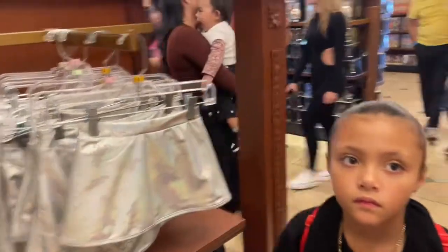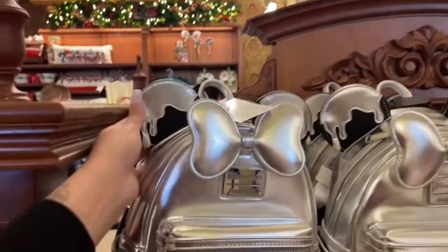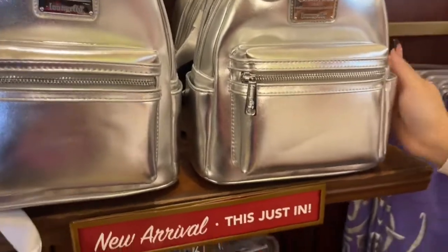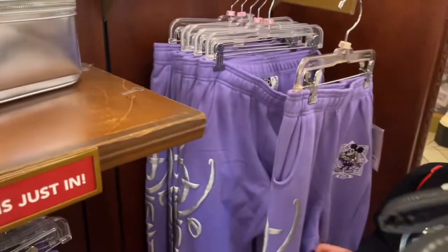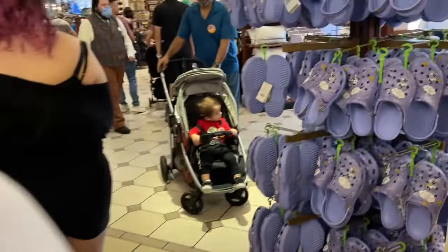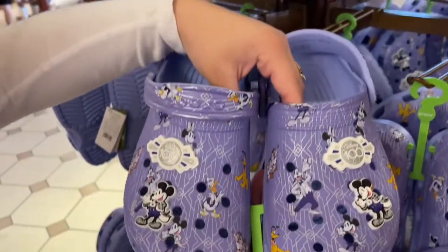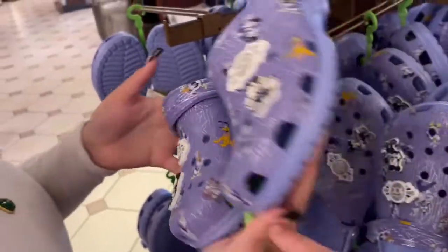Let's finish this whole roundabout right here because on the wall there's more 100th anniversary stuff. It is a little packed in here. So cute. Love the color. Gorgeous. The sweats are cute too — look at the sweats for little kids. They have them for adults right next to me. Oh, you got to do the matching. They have a sweater — it's $75. That's not bad, it's like a normal price. They have the Crocs. Oh my God, I love this color — it reminds me of the Haunted Mansion. Look at the Crocs, that's pretty awesome. It has the 100th charm and all the characters on it too. Super cute, really really nice.